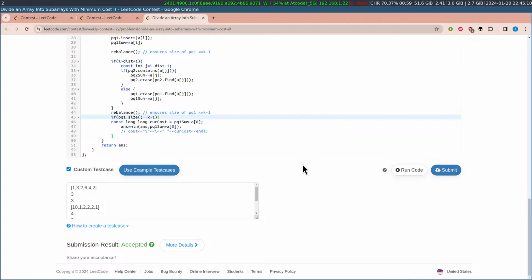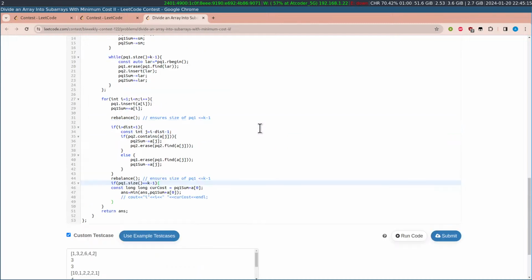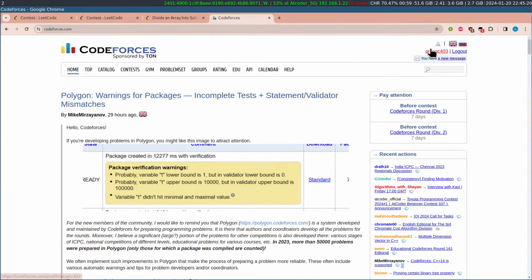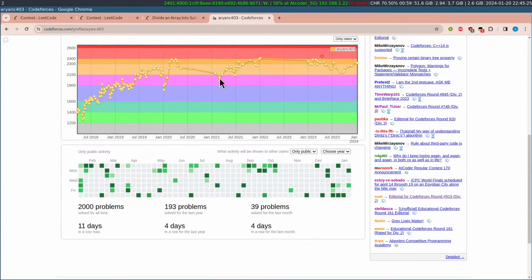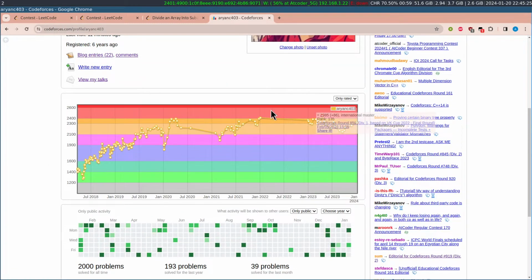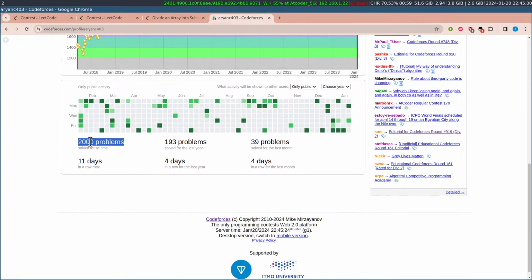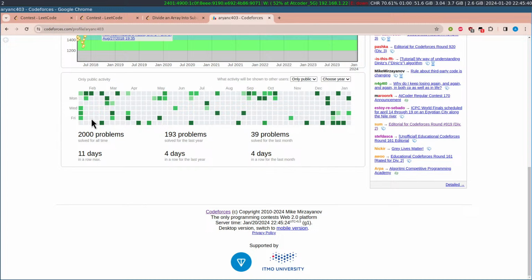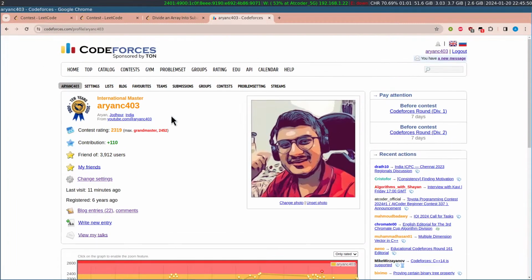There are some questions like how I am good at LeetCode contests. The thing is, I started doing LeetCode contests recently, and I have done a lot of problems on Codeforces, CodeChef, everywhere. If you look at it, I have solved this many contests on Codeforces and around 2000 problems on Codeforces. So it's mostly about practice only. I have been doing competitive programming for around 5 to 6 years now. So the accumulated knowledge and the practice so far was the reason I was good at it.